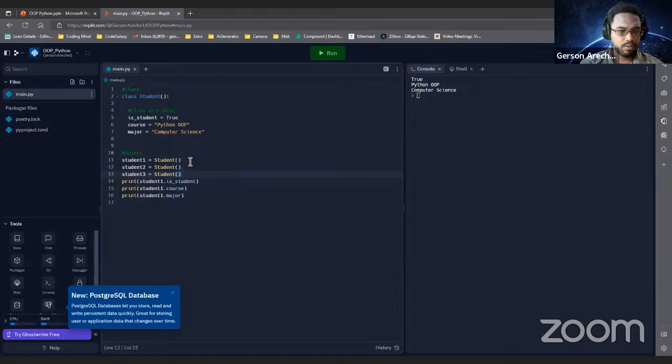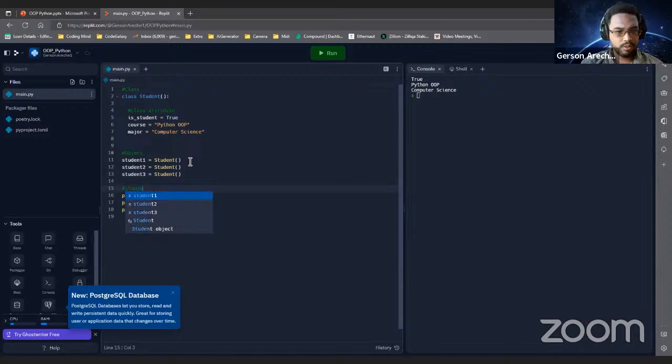Add student one, and then student two, and student three.